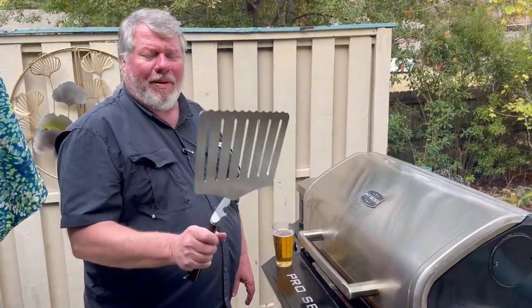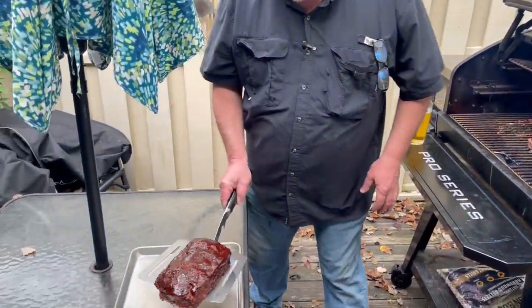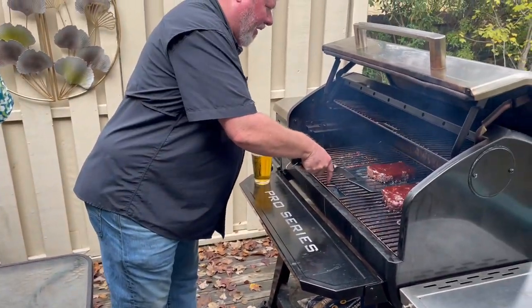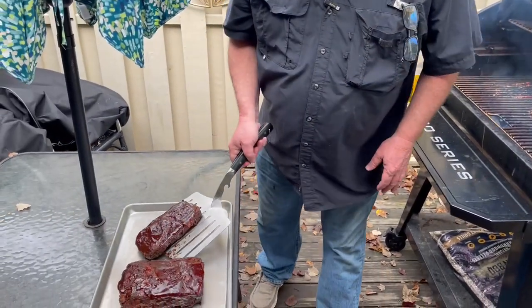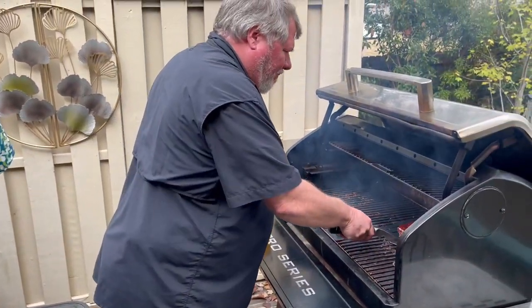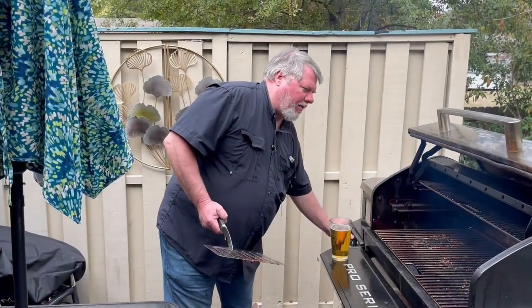Time for me to get out my big spatula. Oh, look at that gorgeous thing. There's my baby meatloaf. And right in the middle. I'm going to power this down.